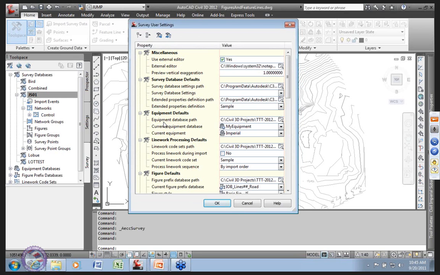It's a pretty good idea to export and import survey user settings. Think of it as your profile for where you are working now. And it's a good idea to save them somewhere and know where they are. You could standardize them a bit, but job per job, you may want to change this stuff. And notice, I'm saving them where there's even a place. Where am I saving those?